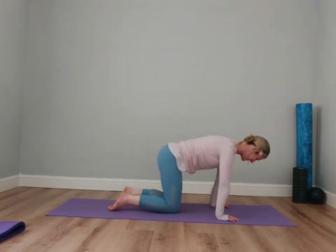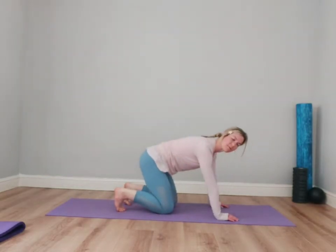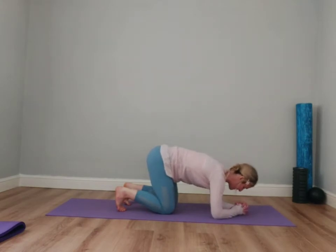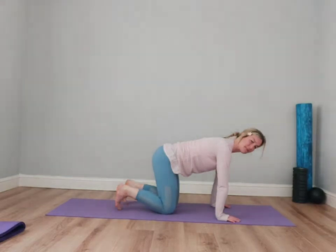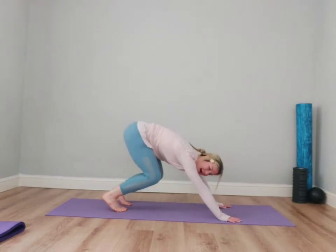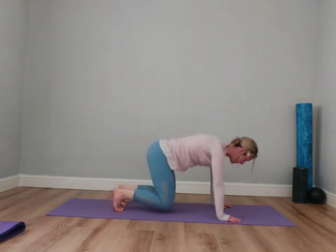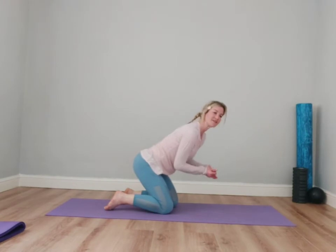Okay, now you're going to tuck the toes and then you're going to press back into a half downward dog. Now, if this doesn't suit you, and you'll have known this by now anyway, you've been down here in dolphin doing your cat-cows. So otherwise, make sure you adjust that position. Inhale, tuck. Exhale, just hover the knees and then press the chest back to the thighs. And check your feet aren't going out to the side or turning in. Then we're going to lower back down. You're going to dip the back and then you're going to tuck again.